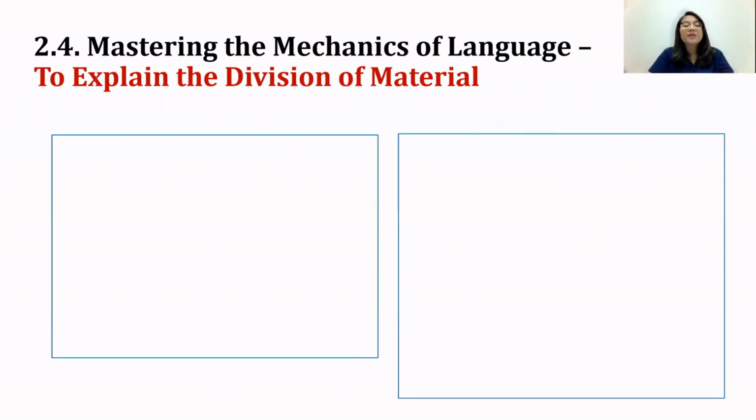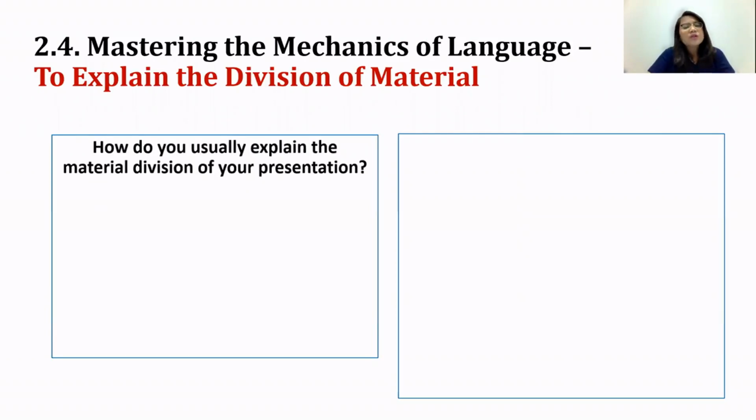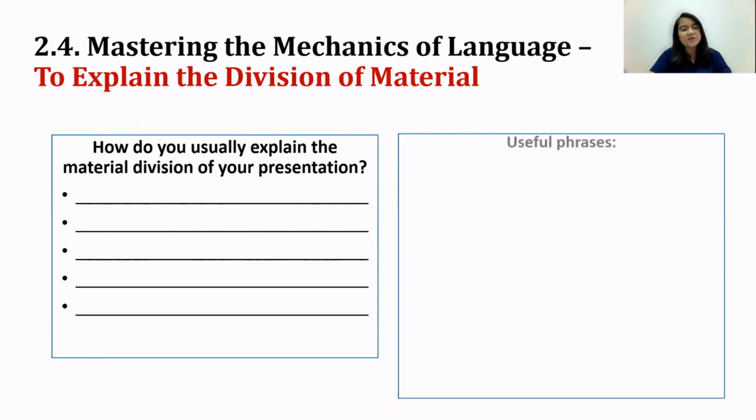Now we need to explain the division of material of our presentation. How do you usually do that? How do you explain to your audience that there will be a lot of divisions in your presentation material? And what do you say? What do you usually do? Let's write it down on the left side of slide 10.